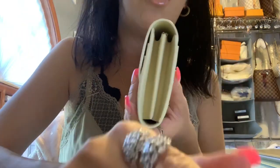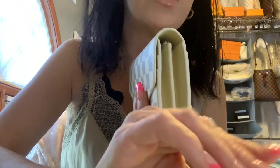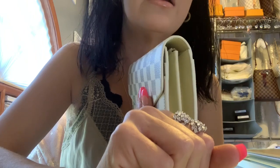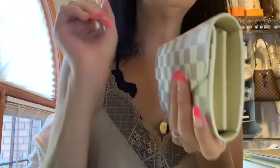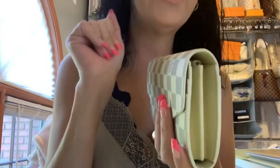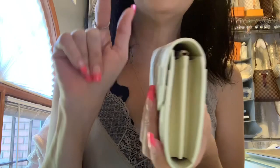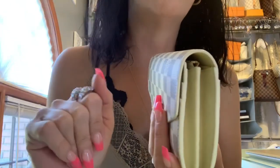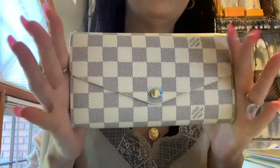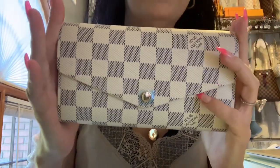They remind me of the accordion zippy, the long zippy that I just did the review on. I'm just gonna let y'all look at it — I know what I think about them and they're really cool. They make so many different wallets and this is a very popular wallet, and for good reason. Y'all are about to find out why, so check this sucker out — look at the canvas, it's beautiful.